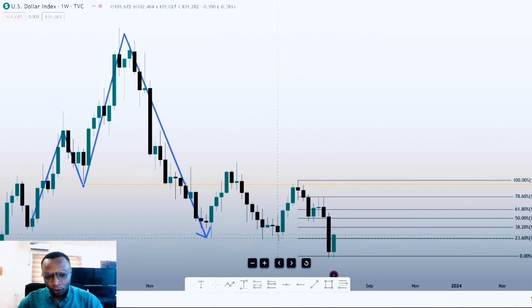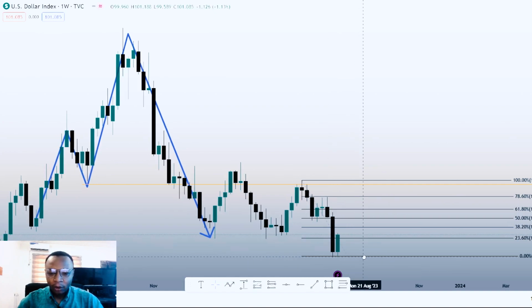And after a break of structure, what do we expect to see? We expect to see some form of retracement back to the upside, okay, which is what we experienced for most of this week. Okay, and then all dollar related currency did the same thing that we saw on the dollar. Some did the opposite, some did the same thing, depending on which is the quote and which is the base currency on those pairs.